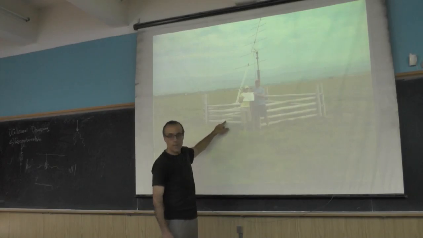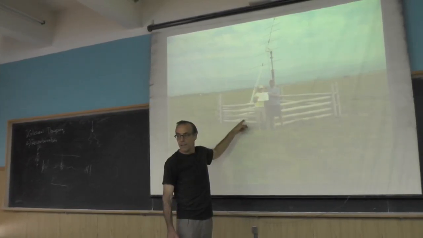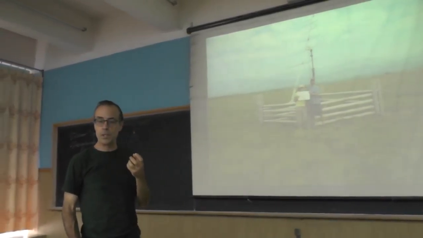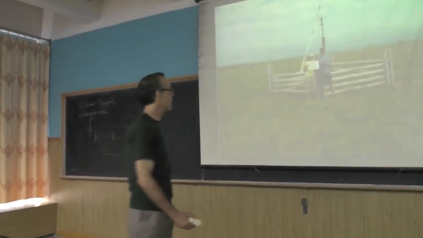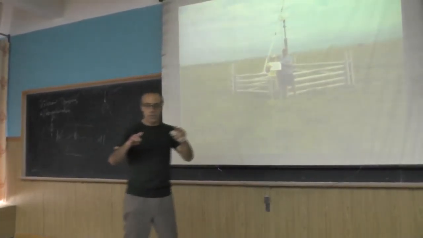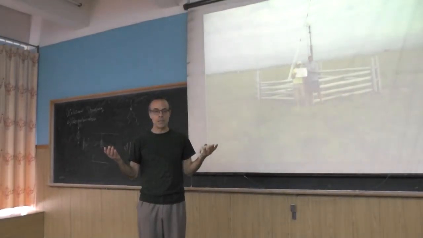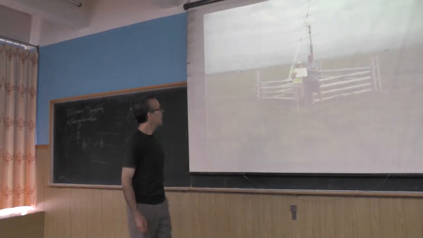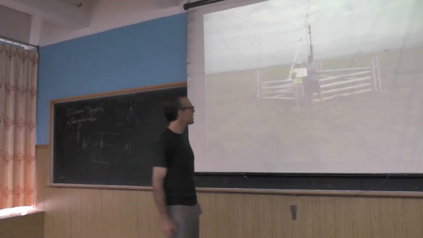The cement fence, is it obvious why there's a cement fence here? Any ideas? Cows, yeah, exactly. It turns out the cows evidently have a taste for the polyethylene, the PVC cladding on cables, as I learned one night. So one night I'm sitting taking data, and all of a sudden there's no more data. What happened? Well, I look, my computer's working, everything's plugged in, and I look outside, and there's a cow which is just munching on this cable.